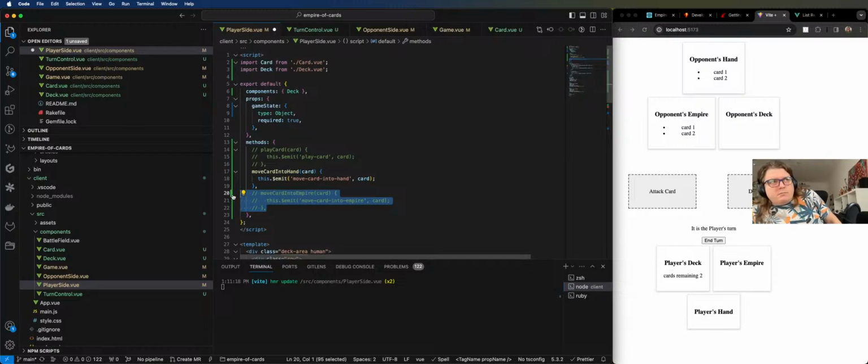So we want to be able to play the card or move the card, right? So the options we have is we can move the card from the deck to the hand. We can then move the card from the hand to the empire, or we can move the card from the hand to an action, right? So the action will be attack if it's your turn, defend if it's not your turn.